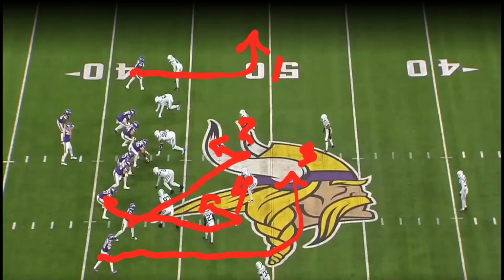I think looking at kind of the purpose of this play from O'Connell's perspective versus teams that he feels he gets a lot of middle pressure, or versus certain teams that are going to give a lot of potentially like Tampa 2 looks where they're really going to be clearing out the middle linebacker to drop back into the middle part of the field, like in this vacated area here. This could be a helpful outlet for the quarterback, especially if they feel like that basic window is not going to be available. So I think this is a wrinkle that could be particularly useful to have with a quarterback that feels comfortable with a pure read progression.